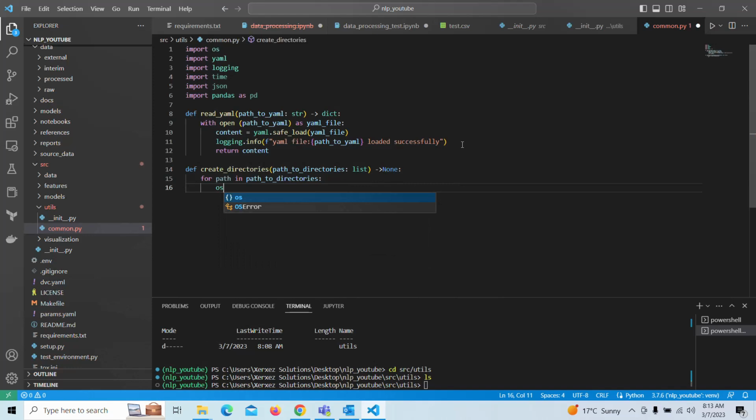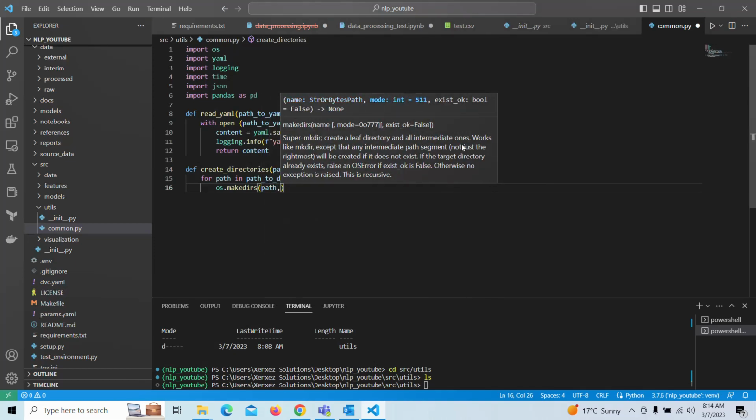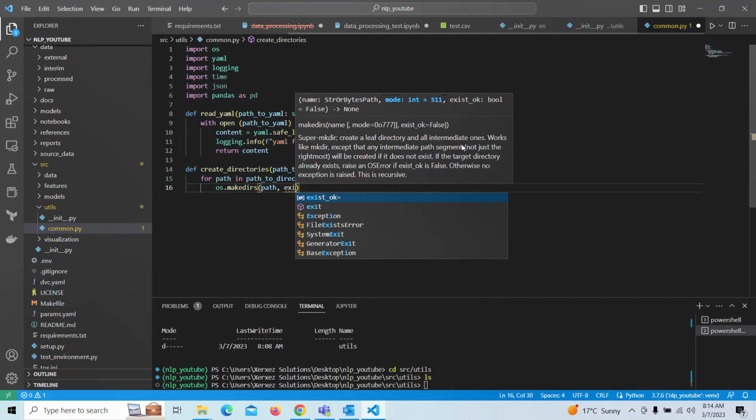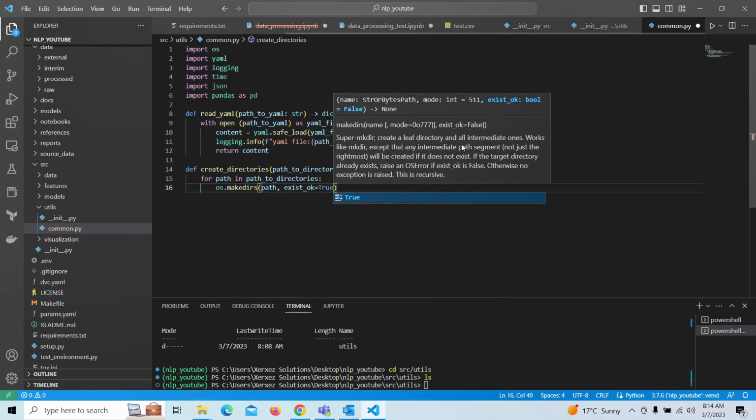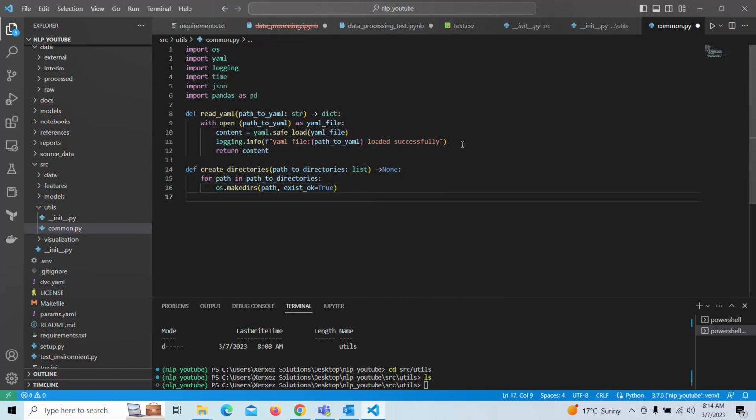To create a directory there is a method called mkdirs which is available inside OS. Then you give the path. Next, exist_ok equals true. If it exists, don't create it; if it does not exist, then it's better to create the directory.